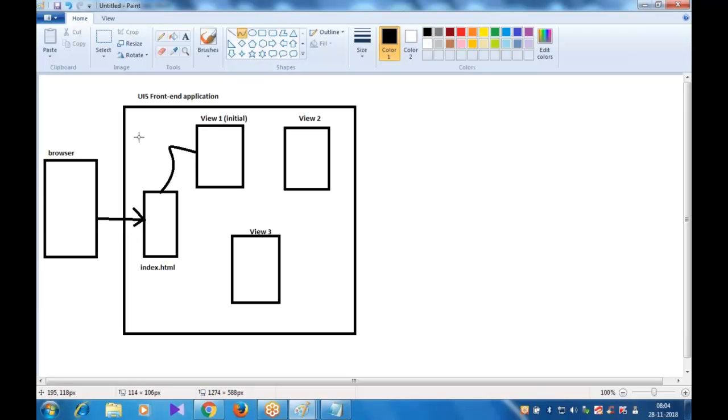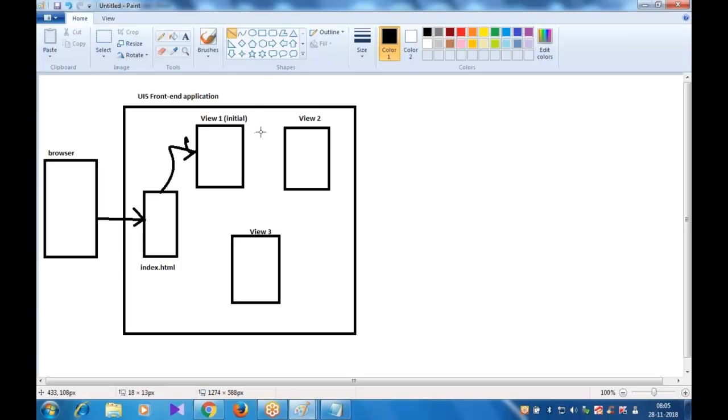Okay. This index.html is responsible for loading the initial view. What is the initial view in this context? View 1. So this view 1 will be loaded by this particular index.html. Understood? So we are sending the request to the UI5 application. The request will execute index.html. Index.html is responsible for loading the initial view. Okay. So in the view, we will show some content to the user. In that view, the user will perform some action. In the sense, user might press enter key in the input field, or you may click on a button, or you may select or deselect a checkbox, or you may select a radio button.